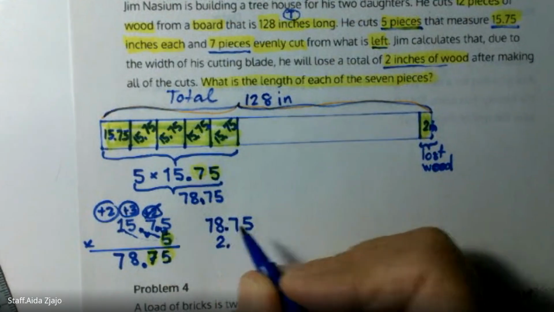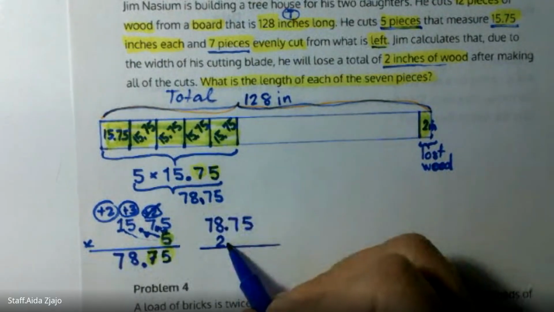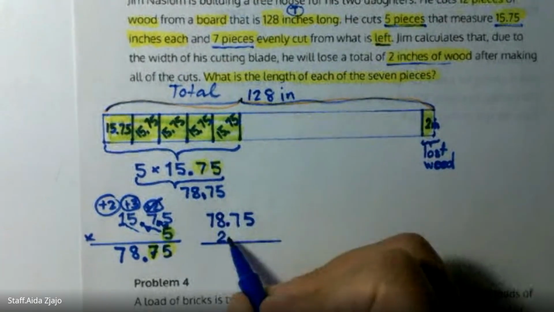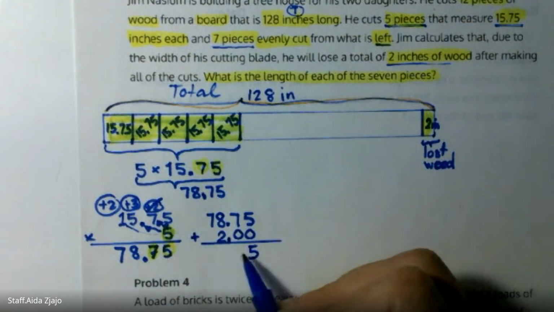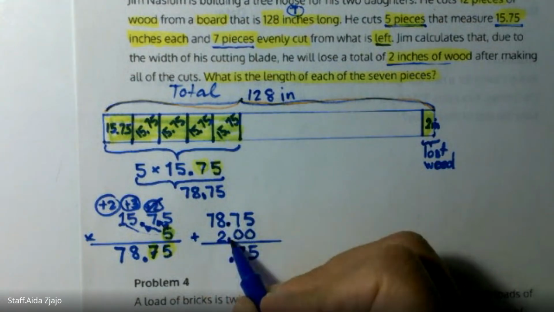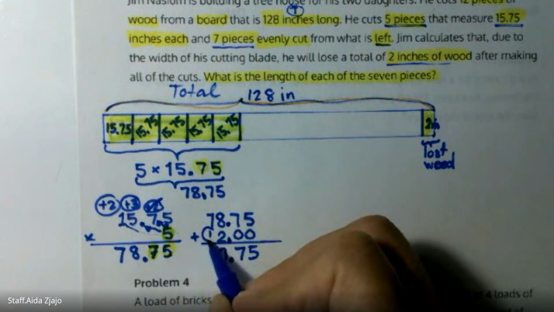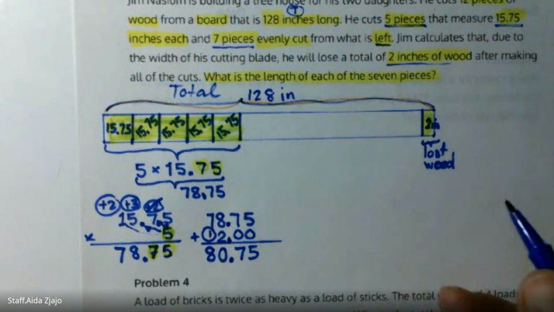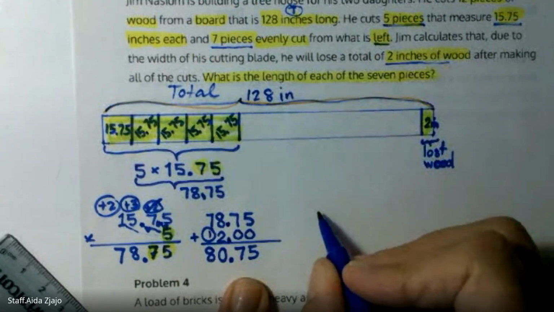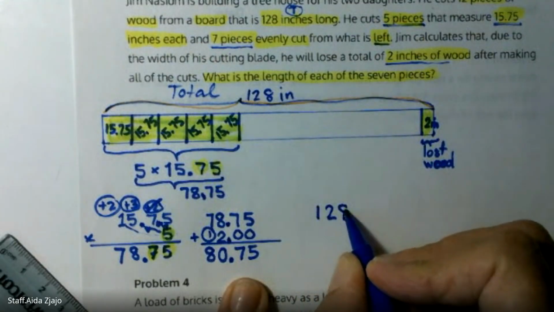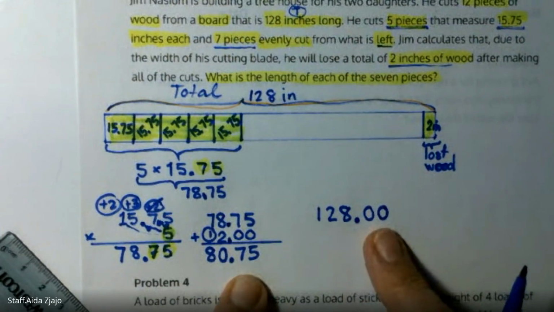This is a good practice because if I'm adding 2 inches, I will have to put them under the 8 inches. So this is whole number 2. And I need to add them. So 5, 7, decimal point is on line. 8 plus 2 is 10 plus 1 is, so it's 80 and 75. So we know now that the total is 180, 128, and we can write it as the undecimal number with adding 0 tenths and 0 hundredths.